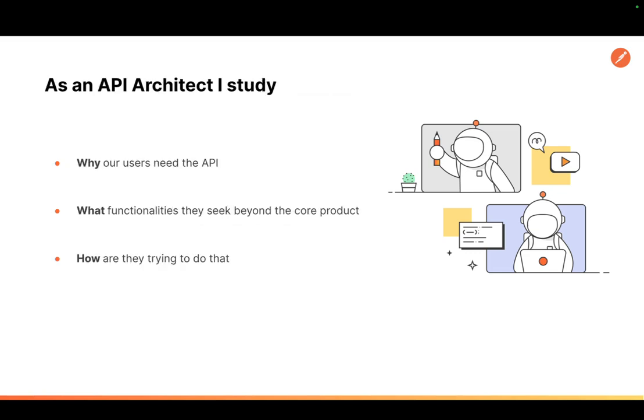To do that, I study why our users may need an API, what functionalities they are seeking beyond the core product, what they're trying to achieve, and finally, how they're trying to do it, because that's equally important, right? What tools they have in their arsenal, and what is their way of thinking.